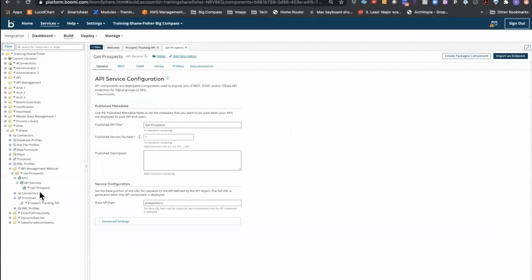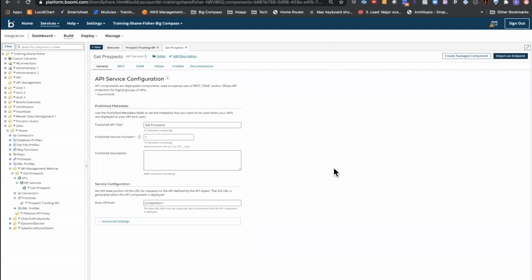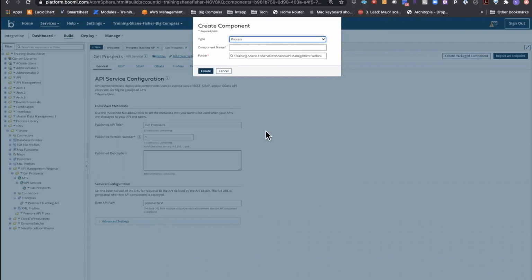Okay. So again, we're over here on the integration side of things. So we're going to add a new folder. And this one, we're going to call Pet Store API Proxy. Okay. And we're going to build a new component.